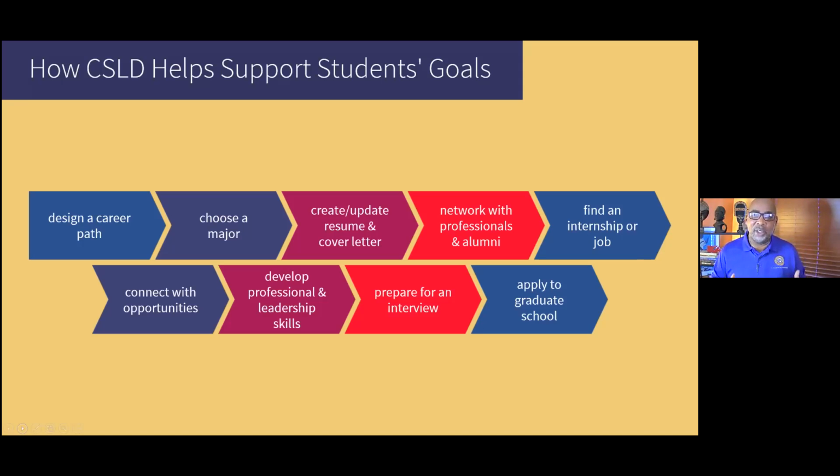And so I encourage you, just like President Mahoney said earlier about not dropping out of school, don't drop out of your focus on your professional development and your leadership development also. Just don't do it. Because when we come out of this as a whole, those who have stayed focused and prepared themselves will be able to excel at a much faster rate. And so, yes, we are the office where opportunity and talent connect. I can tell you every single semester, we offer a full slate of programming.